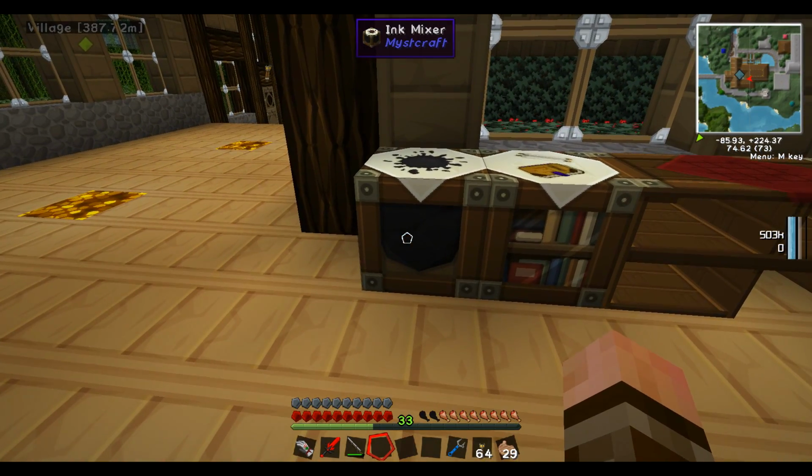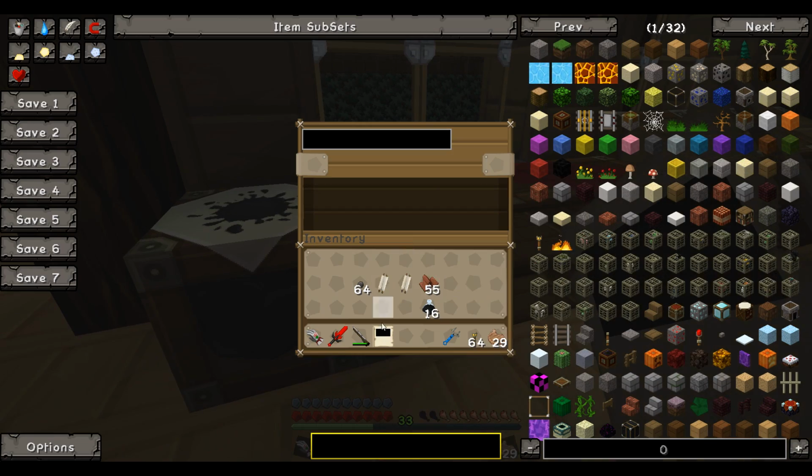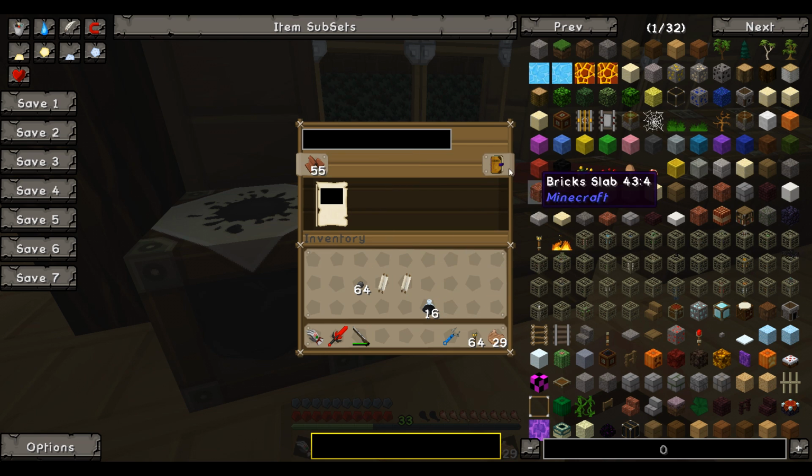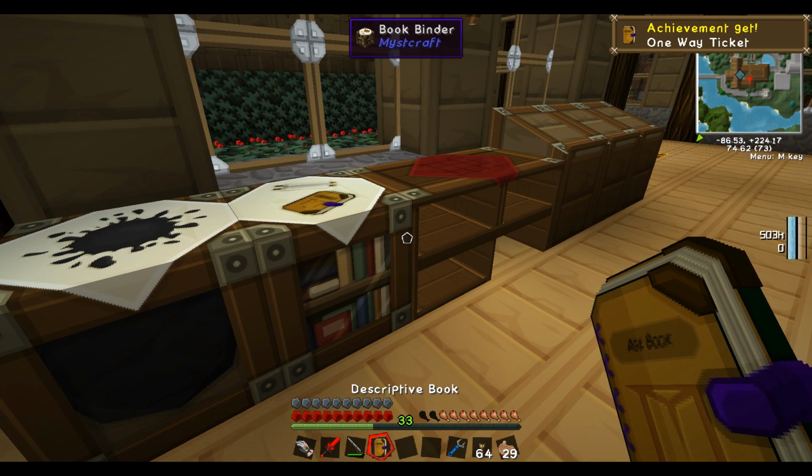Fine. Let's go to the ink mixer. What we're going to do is we're going to put in some ink and some paper, and that's going to create a simple linking panel, okay? Then I'm going to put that inside of the book thing with some, like, I don't know, leather. There we go. And that's going to create a descriptive book, okay? I'm going to leave this all in here.